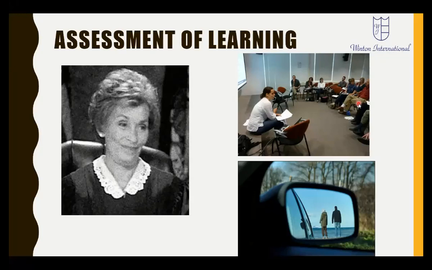Then in the bottom right corner of the slide, we had this idea of a rear mirror, because in assessment of learning, you have a backward look at what has happened in the classroom. You look at what happened, and then as a judge, you have to evaluate that, consider what's wrong or what's right, and be accountable for that. So this all has to do with assessment of learning.